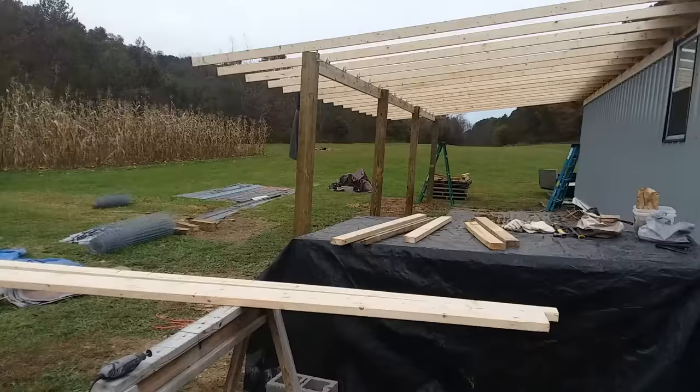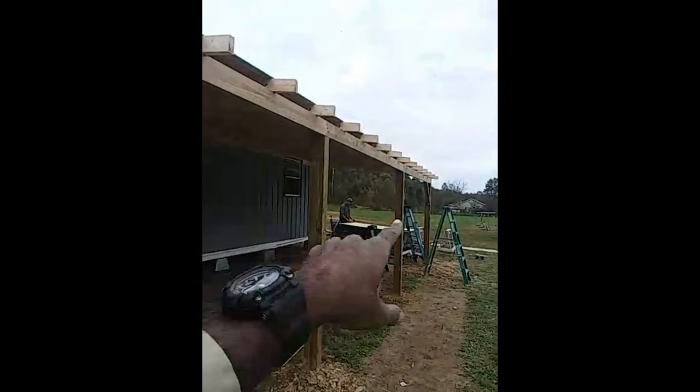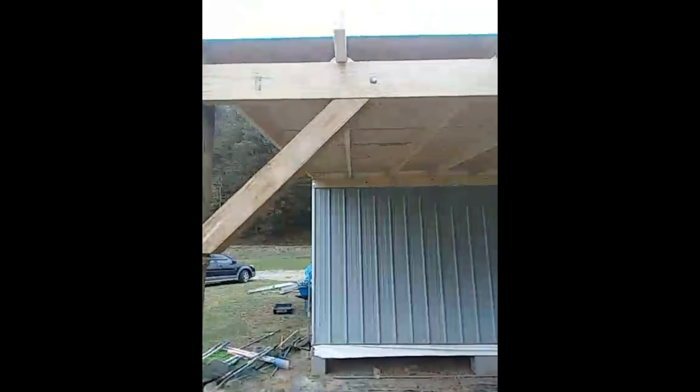Now here's what I ended up doing with the brace. I got to go get one more 4x4 to cut up two more. I have two more laying over there somewhere, but I just did the corners. And as you can see, exactly how I made it to fit. It went in.